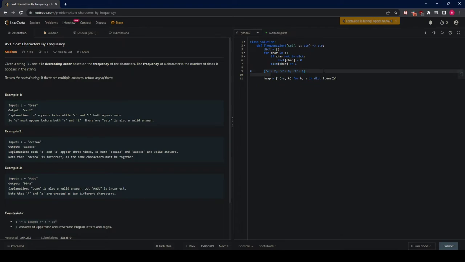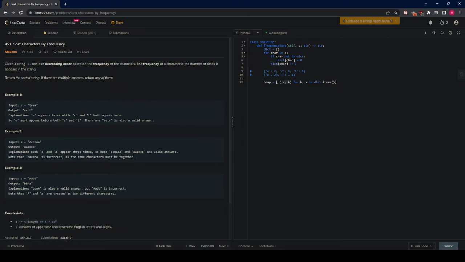So this is what our dictionary for the word tree would look like, right? It doesn't have to be in this order. R could be first, T could be first, it could be TRE, RET, whatever. The order doesn't really matter. But basically, when you get dictionary.items(), it'll return stuff like E2, and it'll also return something like R1. So this would be the key and this would be the value, right?